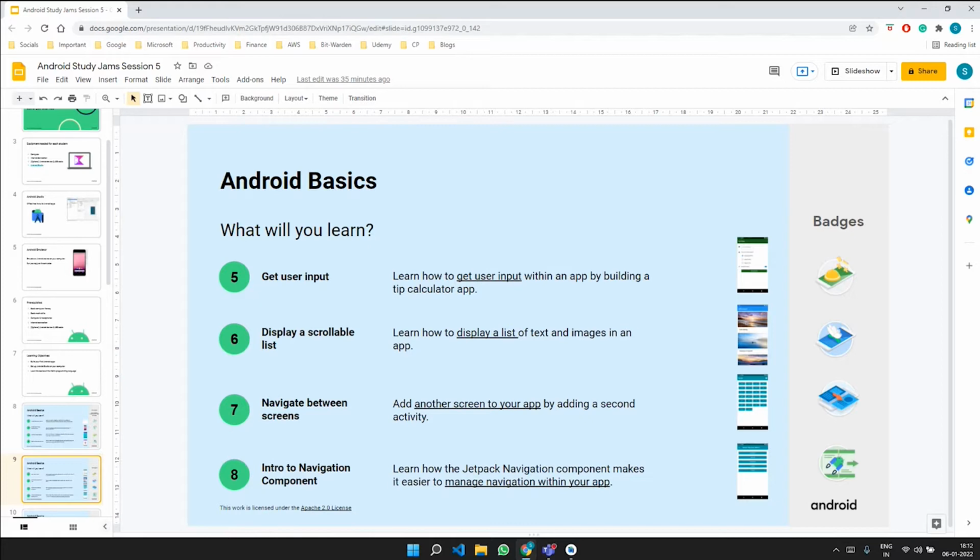So basically in the previous sessions, we understood how to take the user input and how to perform a very simple calculation using a calculator. We understood how to perform the addition operation by making a simple calculator and displaying a scrollable list.